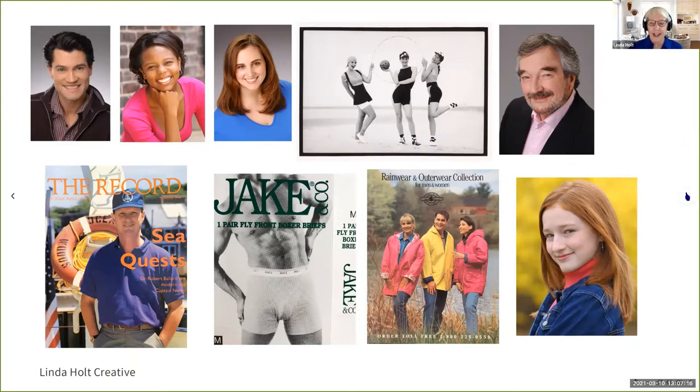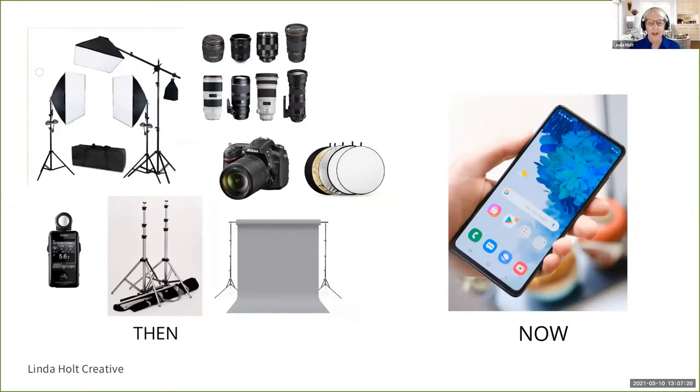During all those years as a photographer, I had multiple cameras, many lenses, light stands, booms, backgrounds, light meters, and reflectors in a big expensive studio. Fast forward to today — all that equipment is gone. I no longer even own a DSLR camera. I shoot exclusively with my smartphone, both an iPhone and a Samsung, and the phone is such a powerful tool that I can get just as good — in most cases even better — photos than with all that studio equipment.